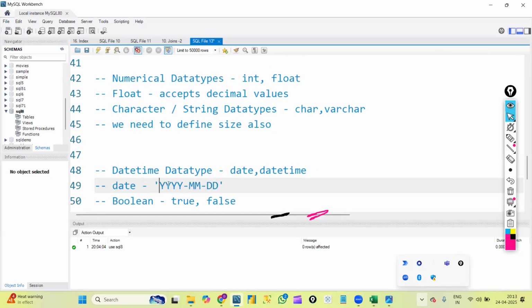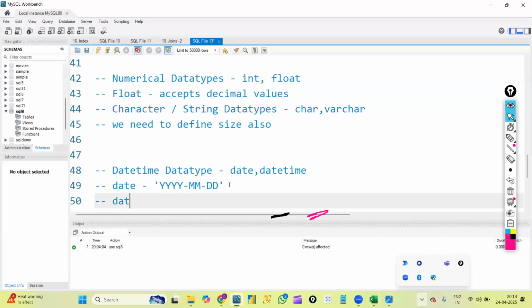The complete four-digit year, like 2023 or 2025, we need to mention here. This format only we need to use. If we insert any other format, it won't accept. This is the format for date. And next we have the date time data type. Along with the date, if we want to store time, then we use the date time data type.